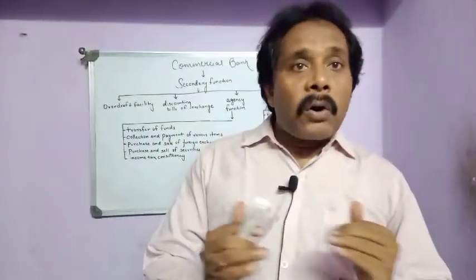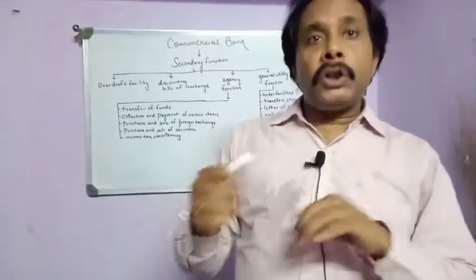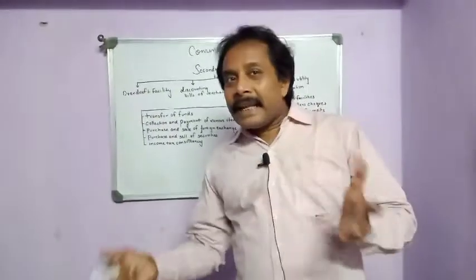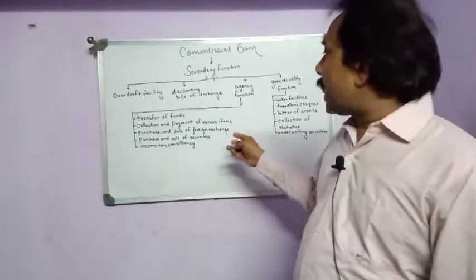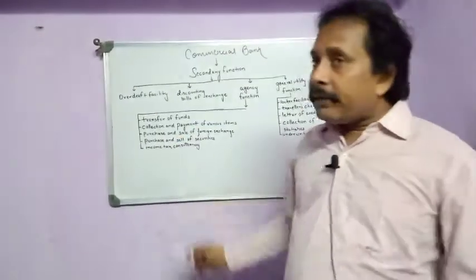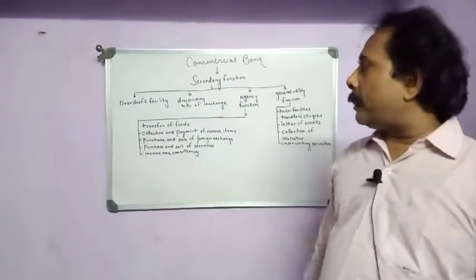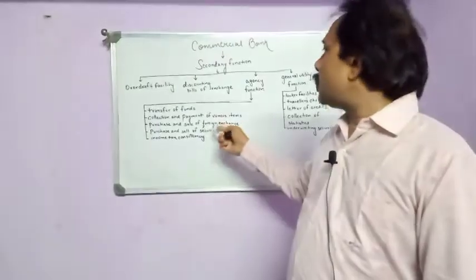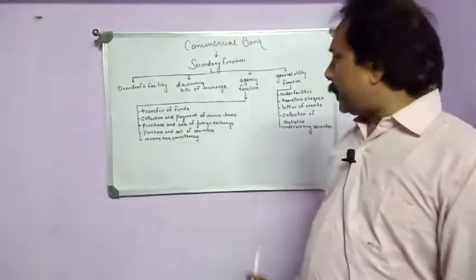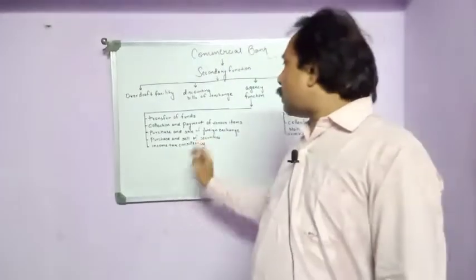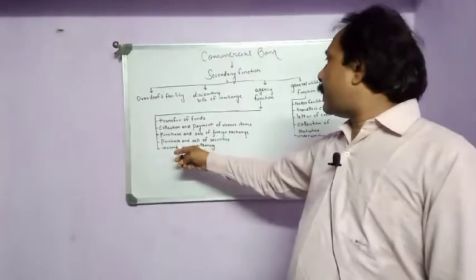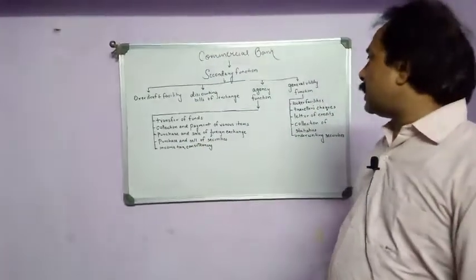So those dollars will be converted into monetary form or Indian currency, and that power has been given to some of the commercial banks, from where they can either exchange or purchase. So that power is also given to the commercial bank. Now come to the purchase and sale of securities.